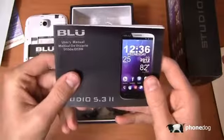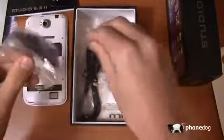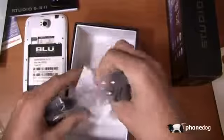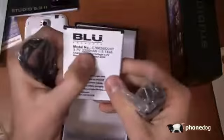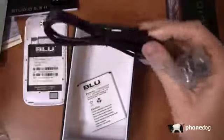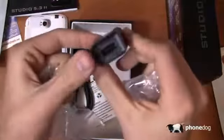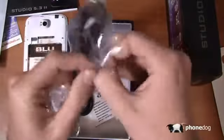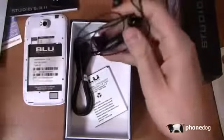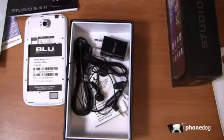Here's the user manual, Manual del Usuario, D550A. Then out of the box you get some goodies. Looks like a basic pair of earbuds here, an AC adapter module, and a battery along with a USB cable. The battery is a giant 2,200 milliamp hour battery. And then here, Shazam. We'll go ahead and pull out the USB cable and AC adapter module. You've seen this stuff before, but since this is a new unboxing of a new manufacturer, I want to show you exactly what it looks like. BLU right there, and that all comes in the box. And then you get earbuds right here as well. Basic all around, but still, hey, for $229, I'll take as many accessories in the box as I can get, regardless of how basic they are.